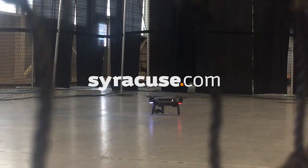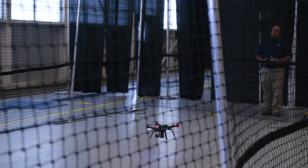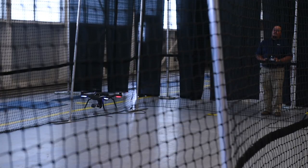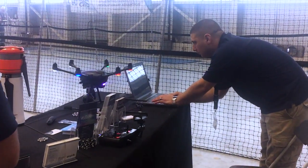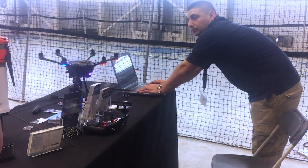Today we showed a demo of a product that you can go to the store and readily purchase off the shelf — it was called the 3DR Solo. What we did is we had an operator fly the device from a remote control, and I had a laptop that I was able to connect to that device and send it commands to overtake it from the person flying.